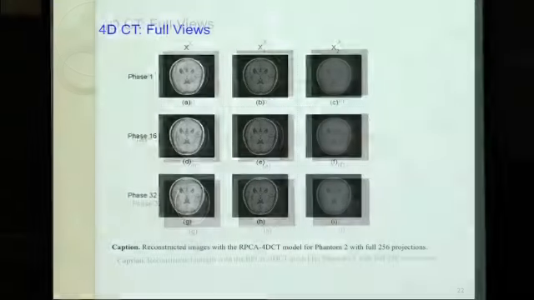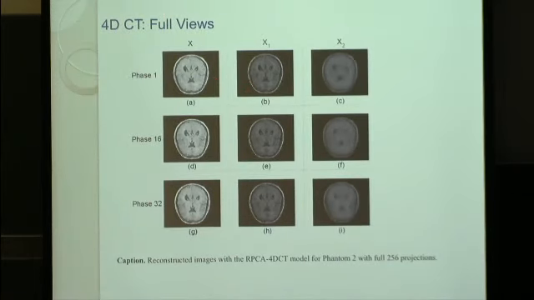Again, this one is using the full view. This is what you saw, similar to the previous page, and this is what we do. You do see the motion or the change. And if you look at partial view, the results are definitely much worse. If you look at the dynamic view, which is just subsampling, but at different directions, there are basically only 432 projections. The full view is 256 projections, only 1/8 of the projections. You see you have pretty good results.